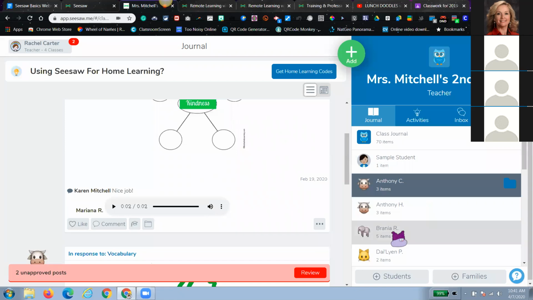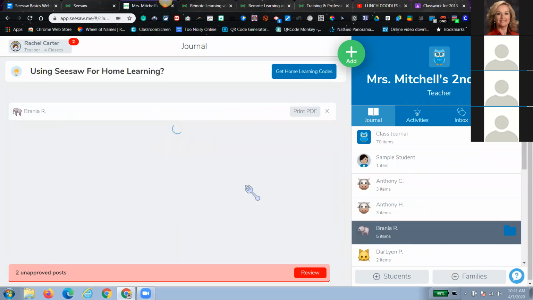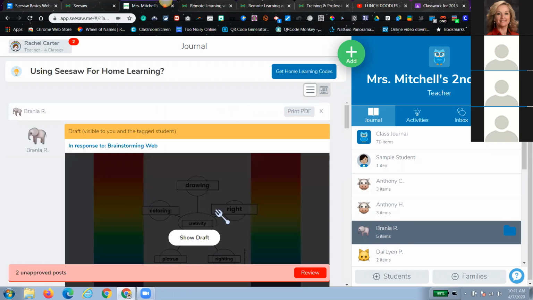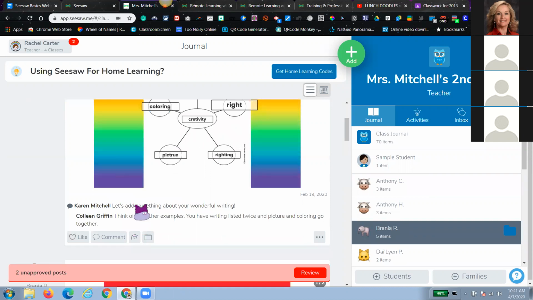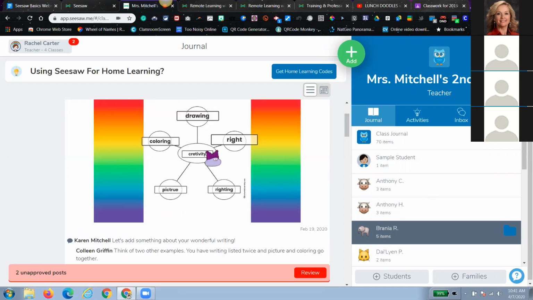I'm going to click on a different student. You can see that she didn't submit this one, but as a teacher, I can click on it. You can see the teacher said, let's add something about your wonderful writing. And then the co-teacher said, think of 2 other examples. You have writing listed twice and picture and coloring go together. So you're able to give feedback there.